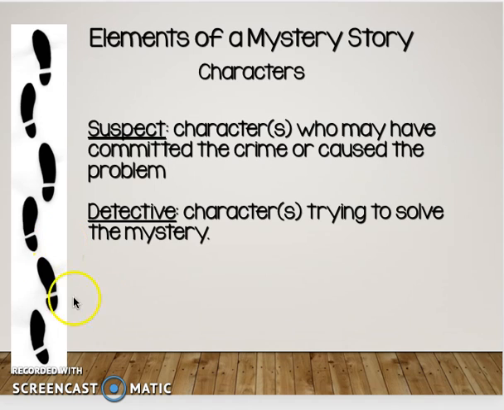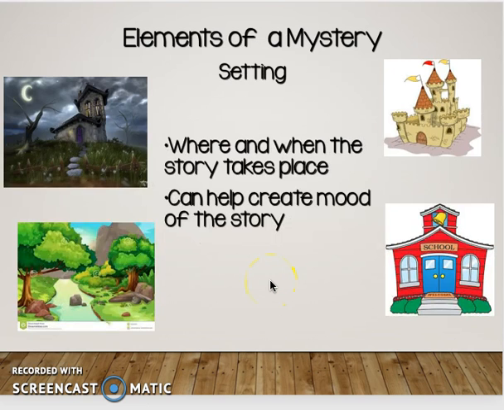That's one character or more. And then another character, a different character, is called the detective. And they're the character or characters trying to solve the mystery. They're trying to figure out how to solve their problem. So the first thing we need to have in our mystery story are characters.